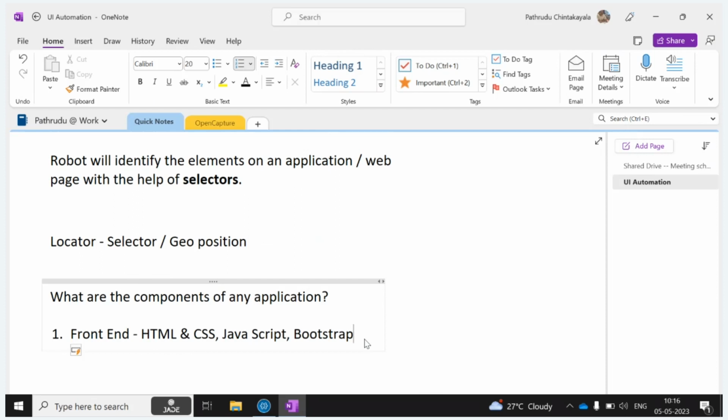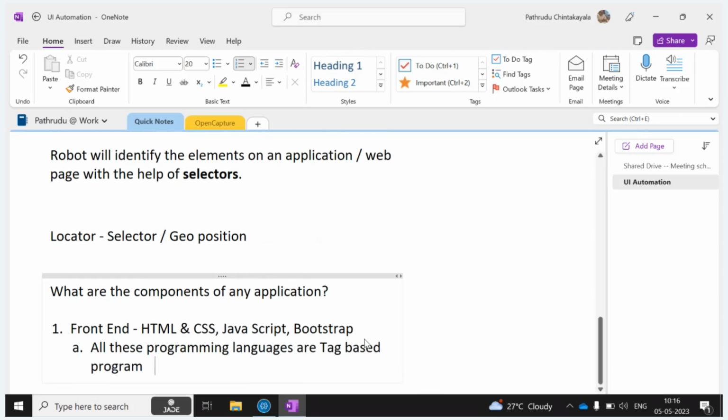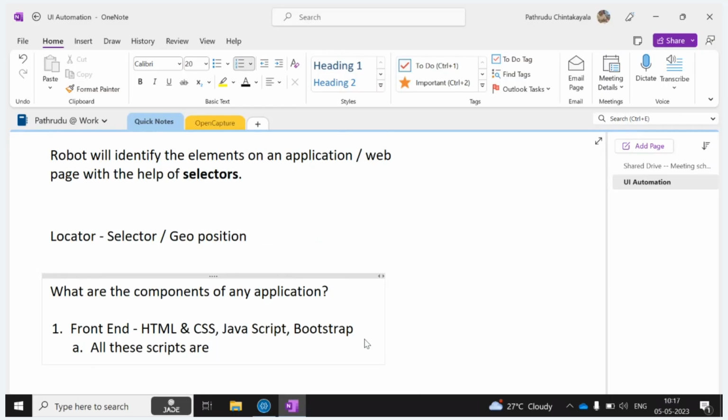So if you see these programming languages, all these programming languages are tag based, or we can say scripts are tag based.